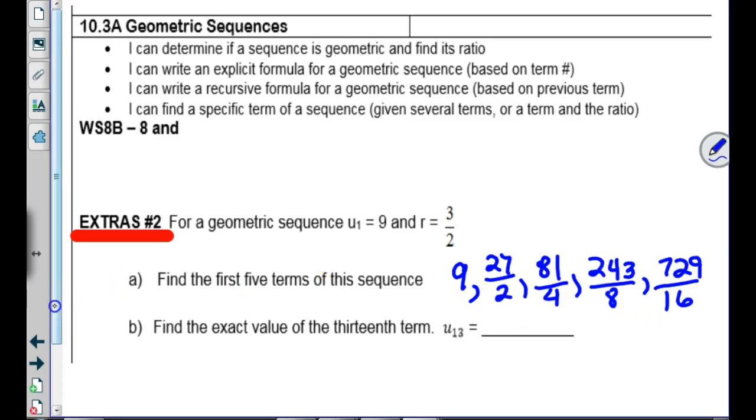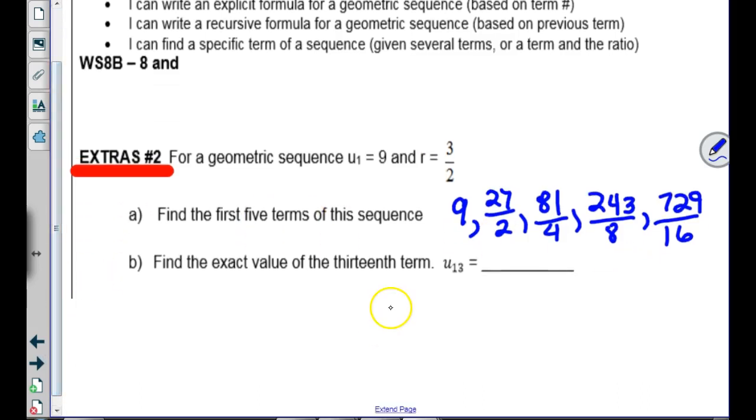Okay, not great fun. I don't know what it is on the quiz. But guys, you have to give me all 5 terms, just like it says. Don't give me 6 terms, because then I think you don't know how to count, okay? And when it says the first term is 9, you have to include that as term 1. Just some little mistakes I've seen people do in the past.